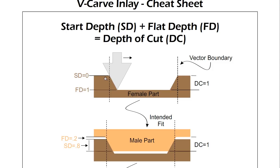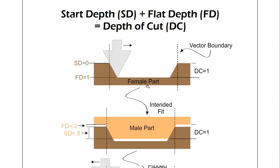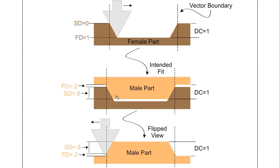It's a cavity, and we're going to make sure that our start depth is set to zero, and our V-bit will come down to the bottom, to the flat depth of 1, and machine this all out to give us a nice female part. Now that's pretty easy. This is where it gets a little bit more complicated: we want our male part to fit inside of our female part but leave a bit of a cavity at the bottom and some space here at the top. When you push in your male part, it's going to fetch up onto the sides of this, and that way you'll have these cavities here that'll help you retain glue and also give you a little bit of wiggle room to make sure your part fits just perfect.